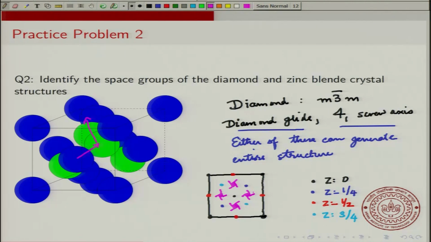Okay. But keep in mind that the asymmetric unit of diamond has 8 atoms in the crystal. So we only need to consider one of these as the asymmetric unit. You can just take 1/8 of this cube for the asymmetric unit. So, for example, you could take this as the asymmetric unit. And now we will have to put the other screw axis here and here.